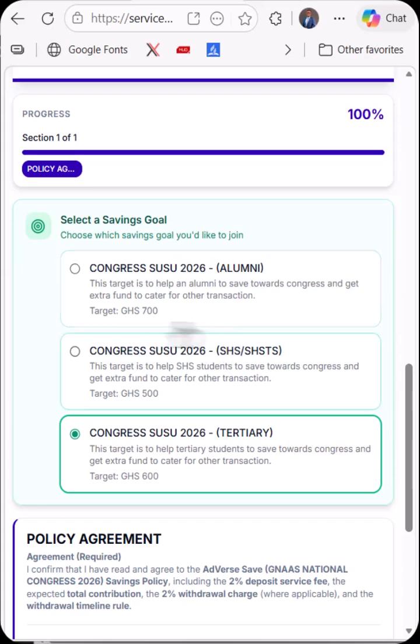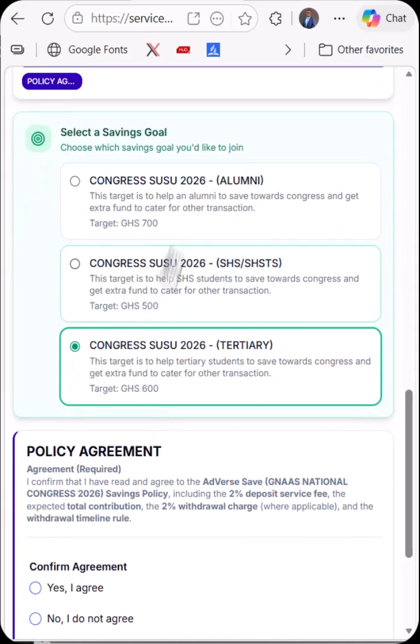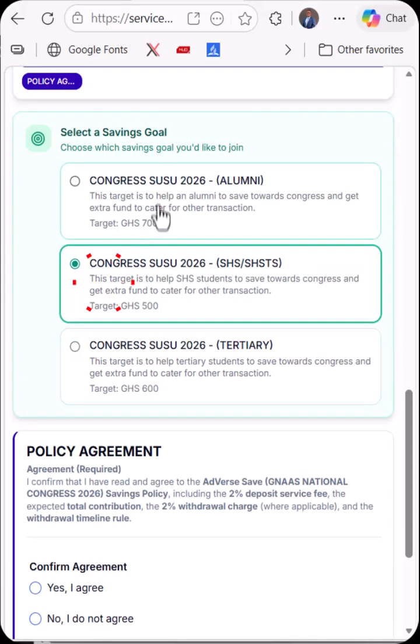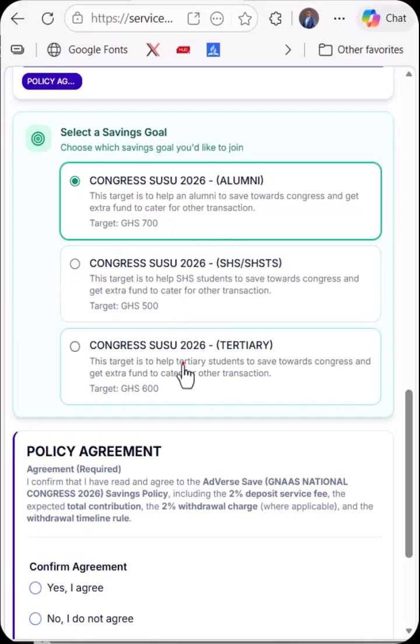Then the surplus money will be sent to your mobile money number. So don't get worried about this amount. This is just a target for you to reach, so that you can get something for yourself, not only the fee for Congress.